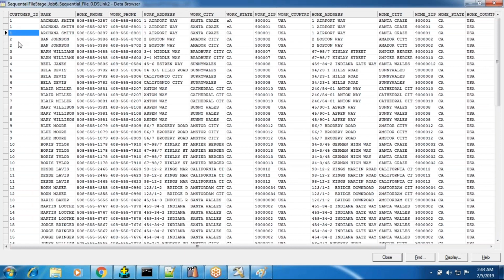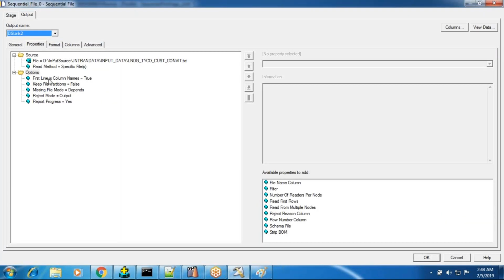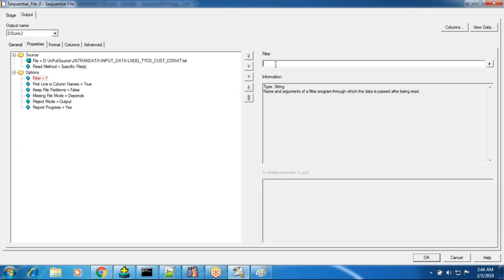So 3 ones are there, 2 twos are there, 3 threes are there. Now I want to take just the top 5 records. For that I want to use the Unix command head -5.